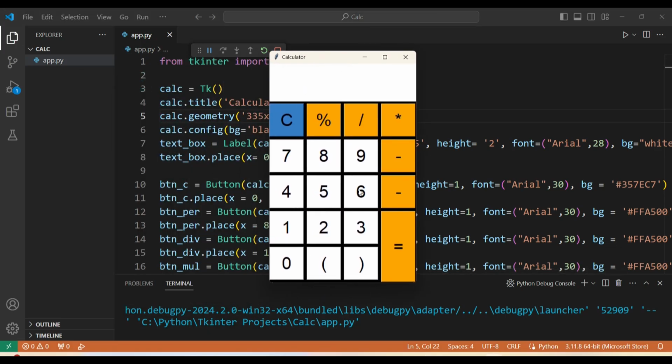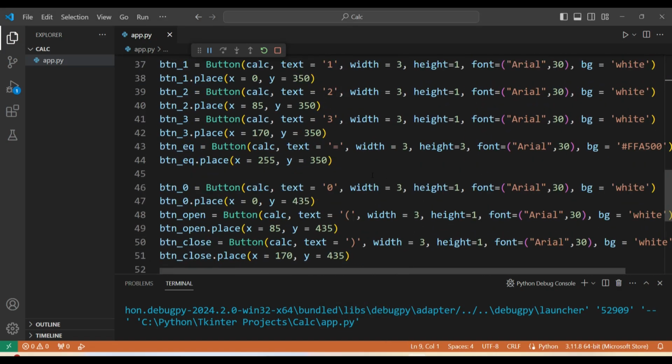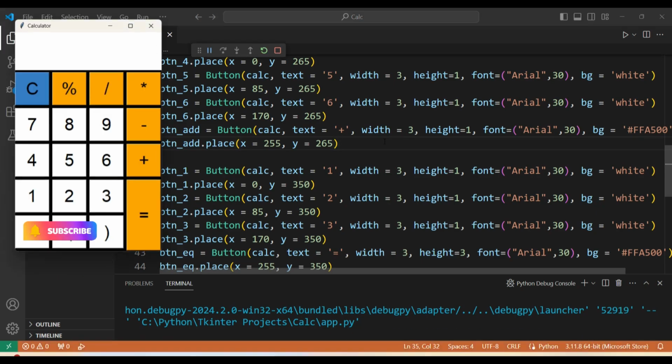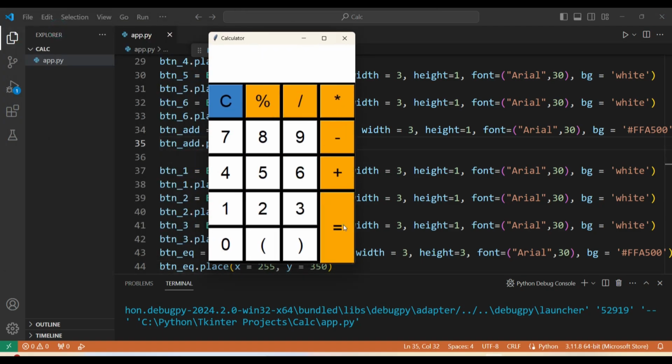Okay, we don't have any space in the bottom, so we have C, clear, percentage, all the operations. Here if you see, the text should be addition, right? Let's change it to plus. Yeah, here it is. Every time I change something, I have to close this window to reflect the changes in a new window. To reflect it, we have to close the open window and then re-execute the code. Then only a new window will pop up with the latest changes. Now we have all these operations and the clear screen, and 7, 8, 9 as well.